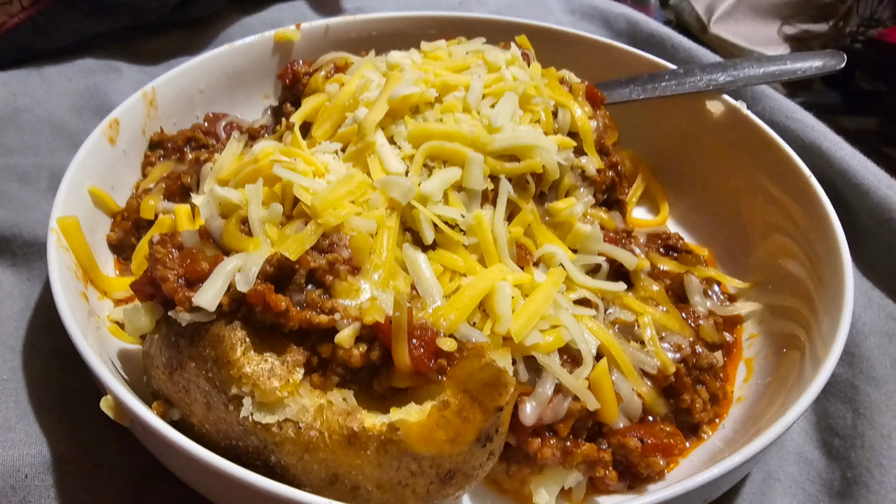Then next up, I made this chili con carne. The chili con carne is actually a recipe from, I think he's called Smoking and Grilling on YouTube. So I copied his. This was really nice. It was actually a big winner in my house. It had a lot of different flavour.